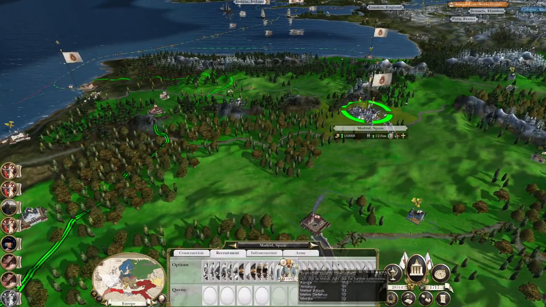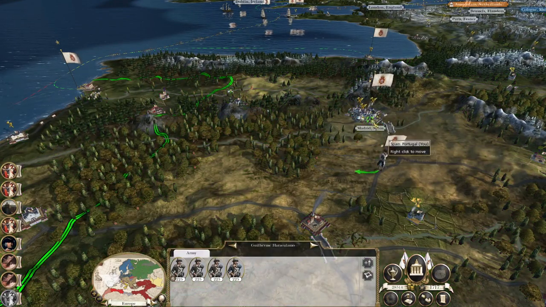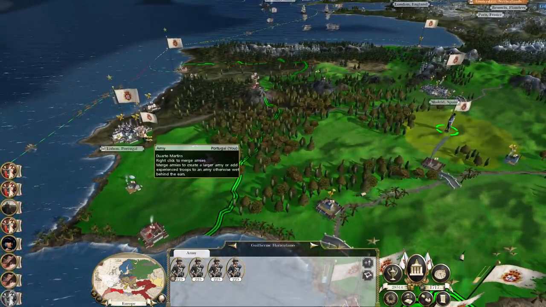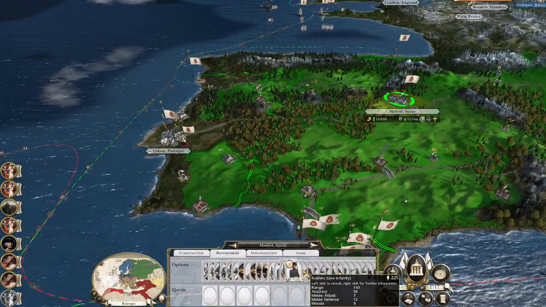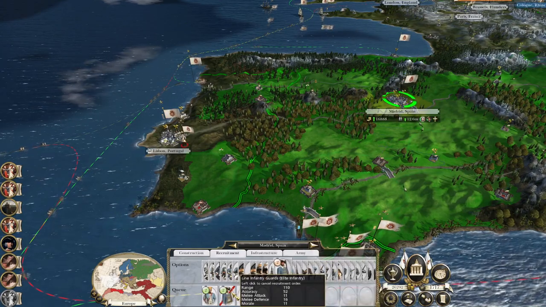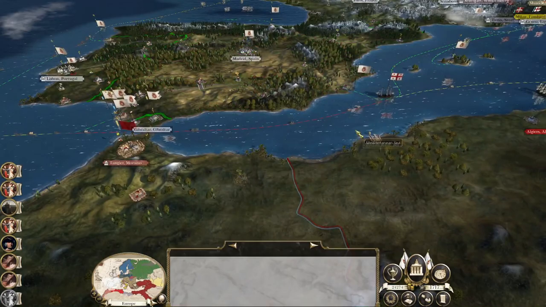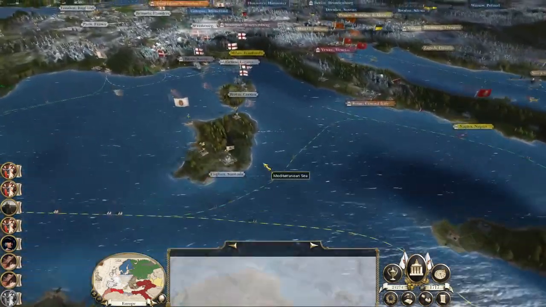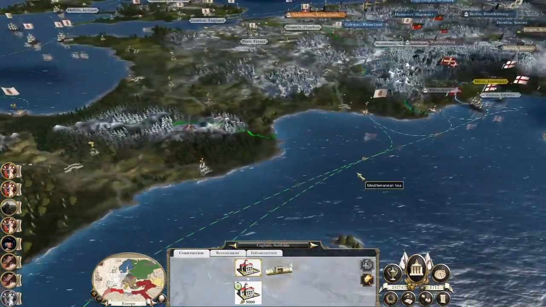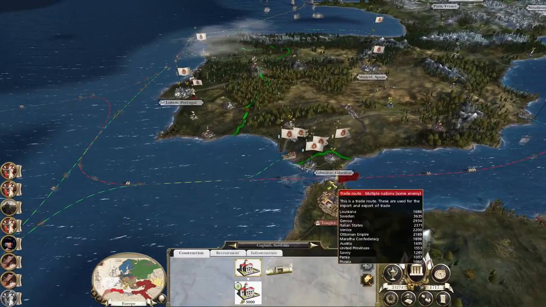Then in Spain itself, yes, we can use this infantry to bolster the army. And then in this unit, we're going to build 2 Grenadier Guards and 2 Fusiliers. So ultimately, we do need another army here. We need more ships everywhere.